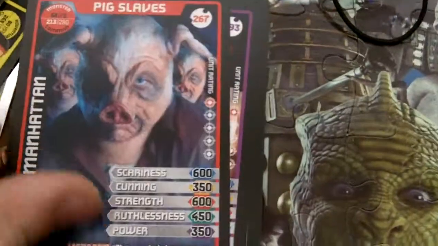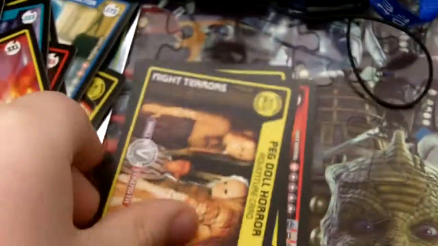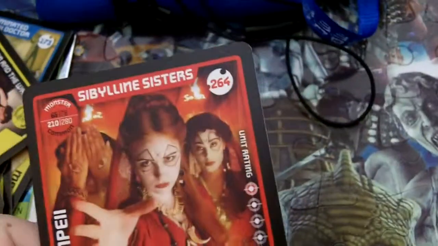Idris from The Doctor's Wife. Pig Slaves. Sander, I think it says that. Gibbets. Night Terrors from Pedro. The Unicorn and the Wasp. Silver Sisters. Oh, look, that's Amy Pond.